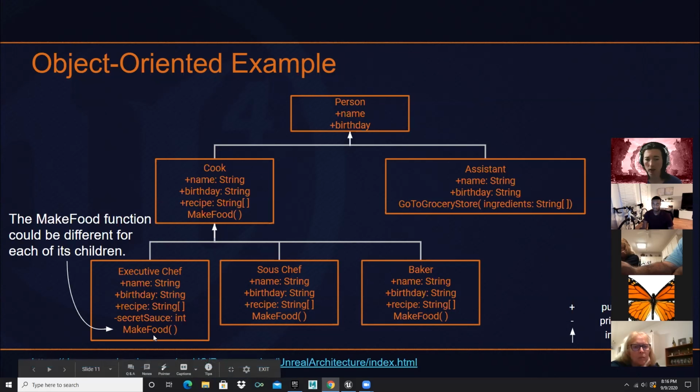It is private. And something that is used in coding a lot, child classes can actually override the content of a function that it inherits from. So instead of the basic cook class functionality, the executive chef specifically would be making sure that the sauce is balanced and that the meat is done and not black and not rare. And the sous chef would be chopping vegetables and sauteing, and the baker would be making a cake if the executive chef checked the birthdays and told them to make a birthday cake. Otherwise, maybe they're making creme brulee. And so the ability to override functionality, that's called polymorphism, fancy term. You don't have to remember it, but that's just describing that.